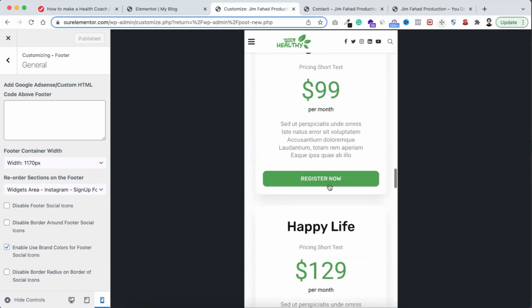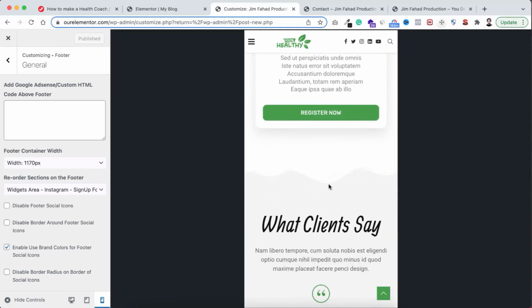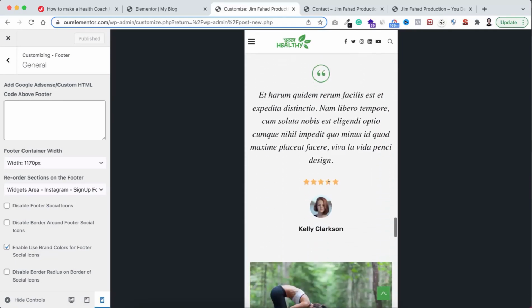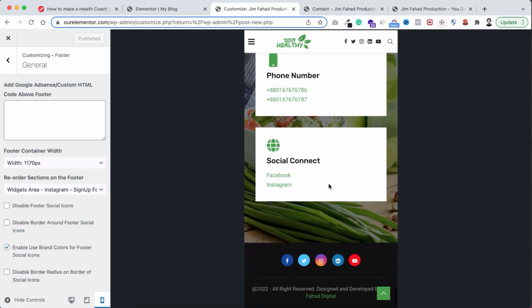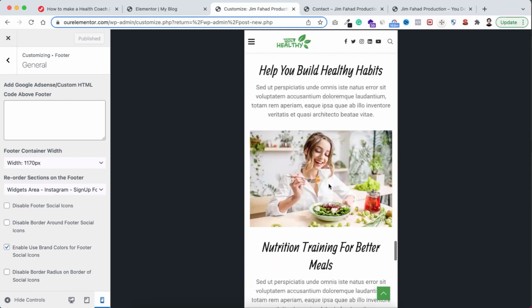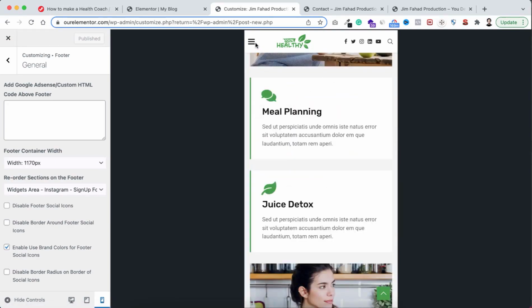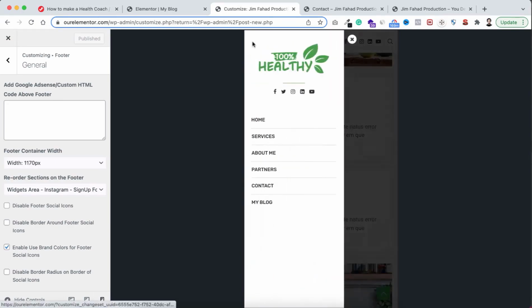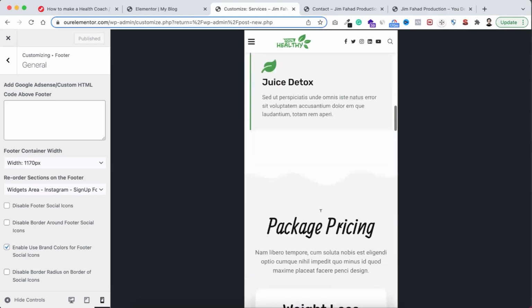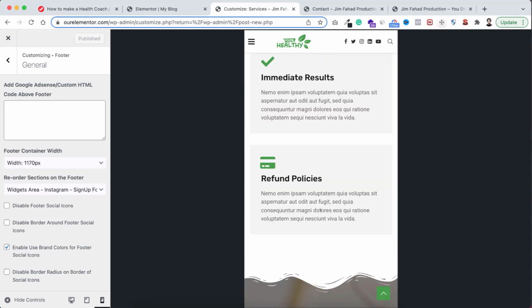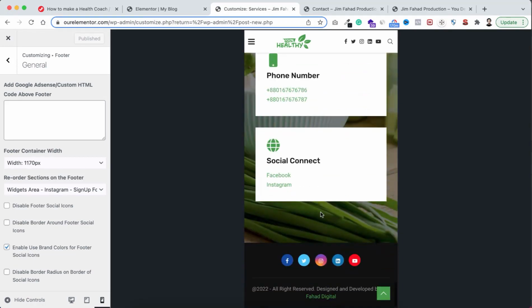Everything is looking organized on mobile device. All the sections, the client reviews section, everything is looking perfect. Here is the connect section, everything is looking perfect on the mobile device. Then also from the top left, if we click on this hamburger icon, we can see the off canvas menu. From here, let's say if we click on the services, then we can also see the mobile view of the services page. Everything is looking great on the mobile device. I really like the responsive view of our website.